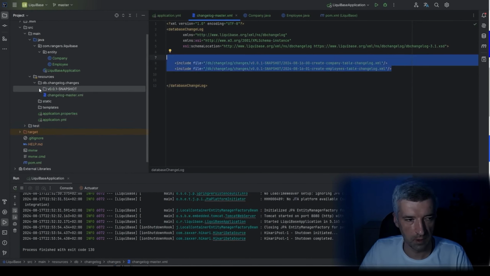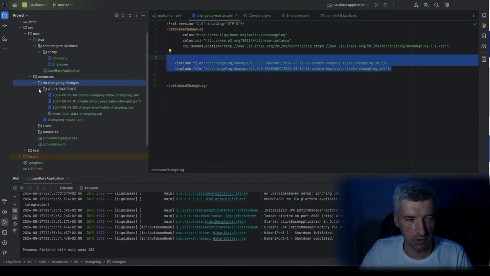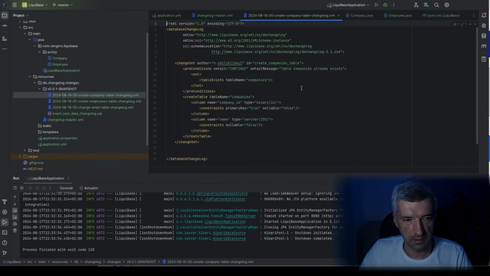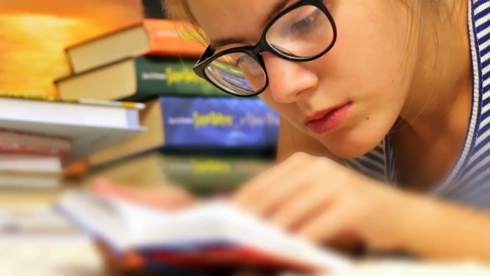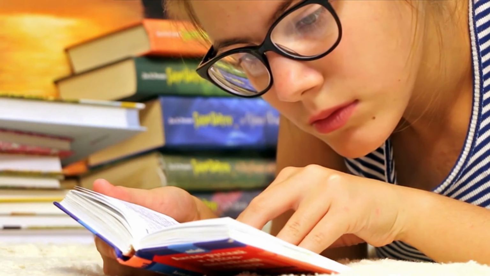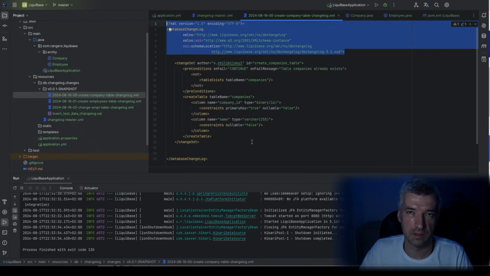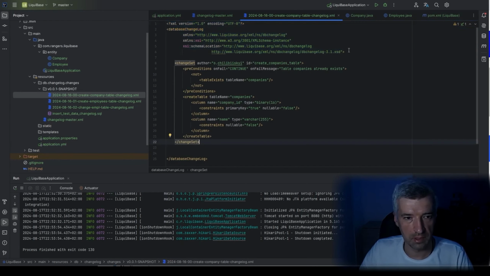If we go into our file, to do this, we open our db changelog. Here is our version 0.0.1. Here is our create. This is a standard XML file. It lacks the standard header that you can find again on the Liquibase website. I strongly recommend that you read the documentation. It will be very useful for you in the future and will often be necessary, because even ChatGPT may not help you, as it has its own data update cycle. While the information on the website is always the most current, we have the header and our change set.